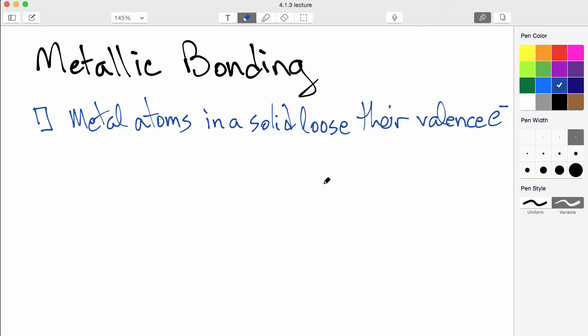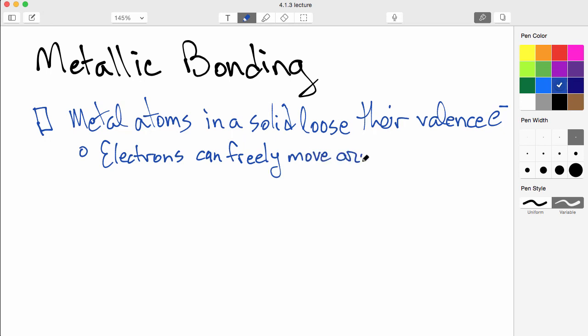Right, so their electrons no longer stay local to them, but instead can move around and be shared with the other atoms. So electrons can freely move around. Now, where are they moving around? Well, of course, they're moving around where they came from, and they came from what are now positive ions, because they have lost their electron in their valence band. And this is often called a sea of electrons.